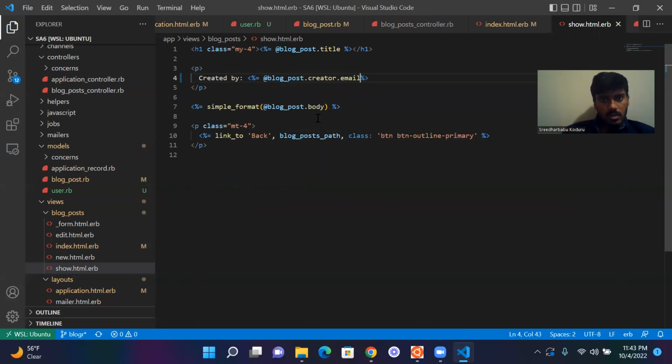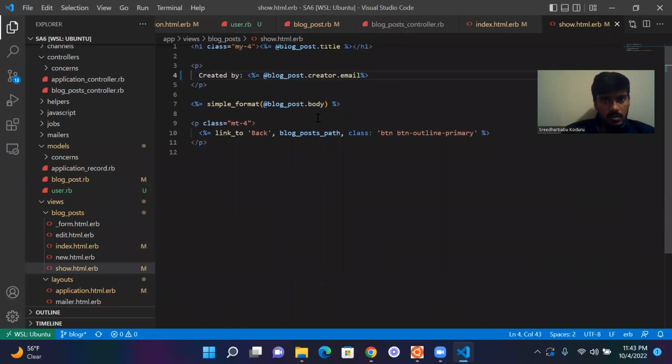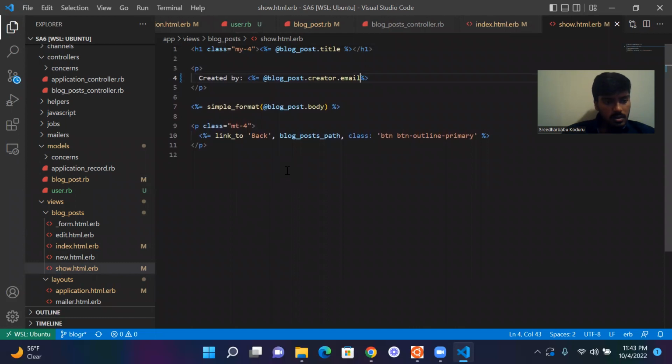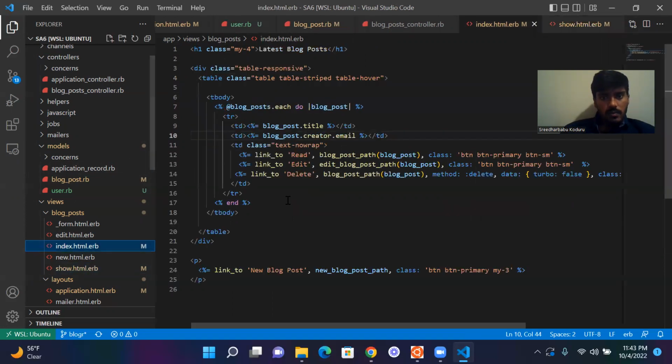So I think we are just adding that. Okay, so to create, we are just giving the access to some functions only.